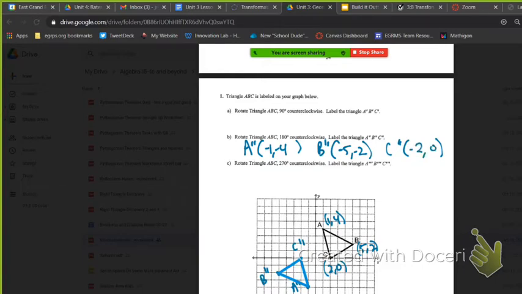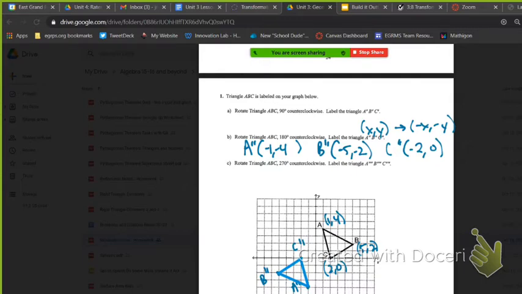Now, if I had my original xy, the rule I can write from my original: 1, 4 became -1, -4. 5, 2 became -5, -2. Who can explain that to me? What the pattern is? Everything's the opposite. So -x, -y. And we also saw that yesterday when we did a double flip, when we flipped over the x and then the y, or over the y and over the x. That's real cool.